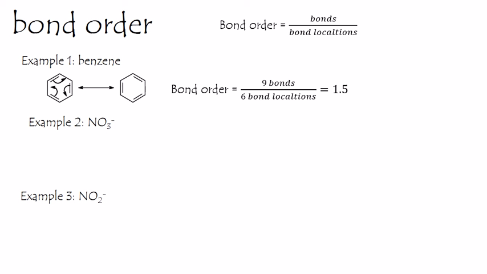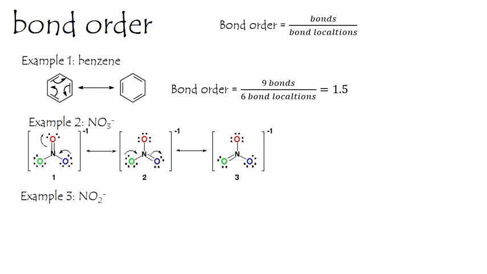If that's not clear, try the nitrate anion. Here are your 3 resonance structures. And in this case, it's all single bonds with 1 double bond that is distributed among 3 different positions. Can you see that its bond order is going to be 1 1/3, since that extra bond occupies 3 different sites? In this case, there's 4 bonds, if you count them, 1, 2, 3, 4, divided over 3 positions. 4 over 3, the bond order is 1 1/3.